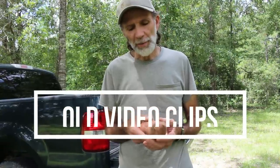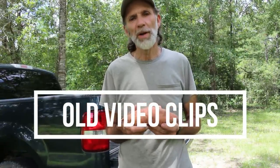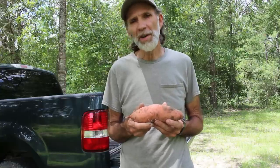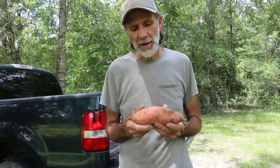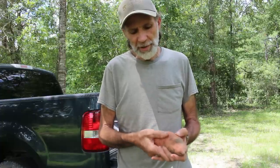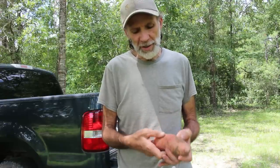Okay, guys, a lot of people have asked me, Danny, how do I know when my sweet potatoes are ready to dig? One is the vines will actually start dying back. Secondly, when you dig one of them up, if you take your finger and rub on it like this, if you can't rub that skin off, that's another sign that your potato is ready to dig. If you dig it up and you start rubbing like this and the skin comes off of it, it's not ready to dig. So test your potatoes.